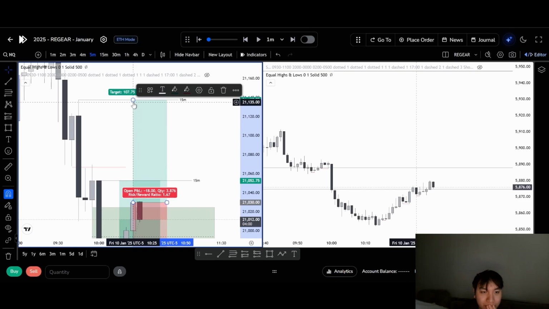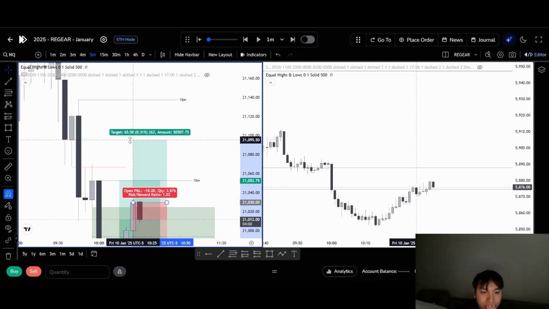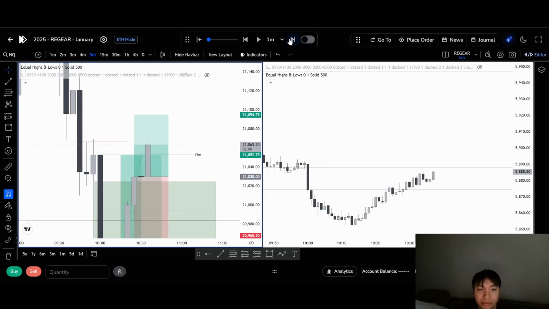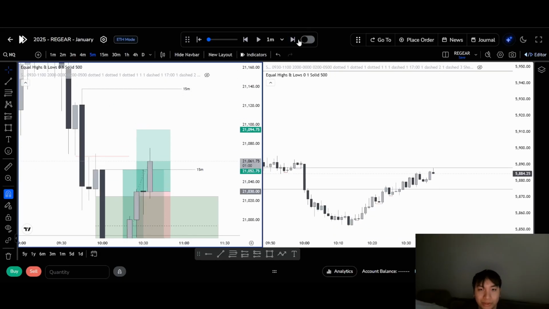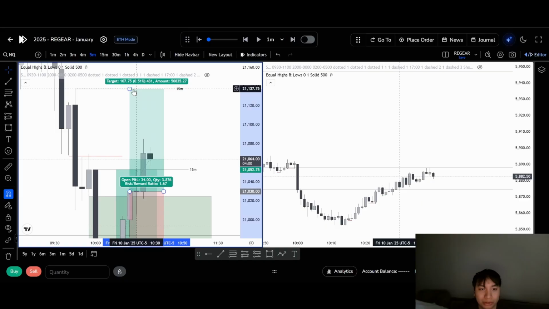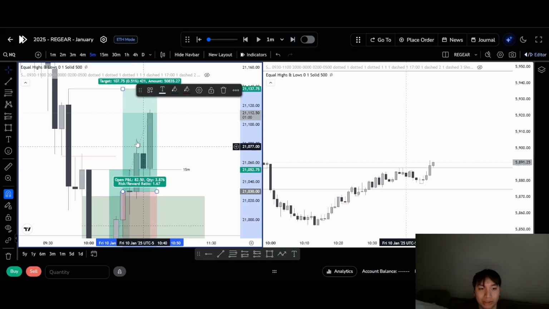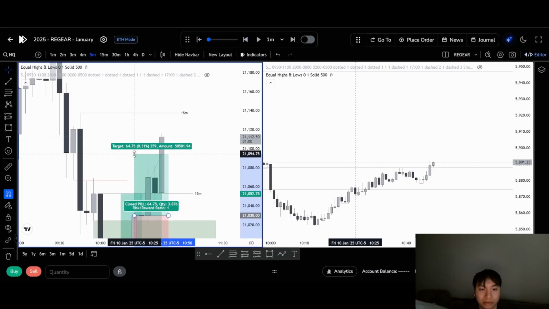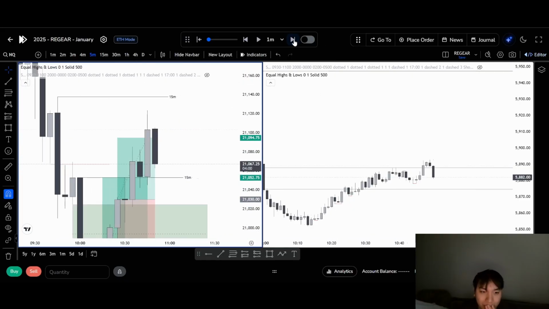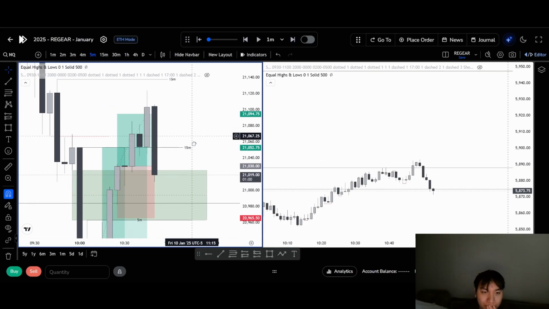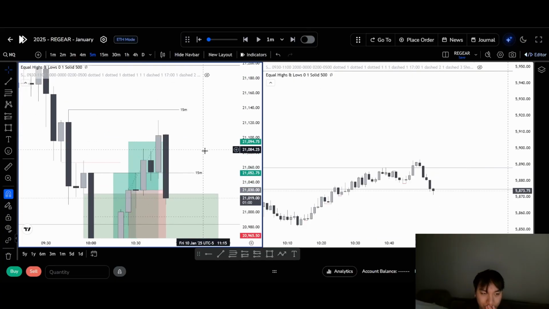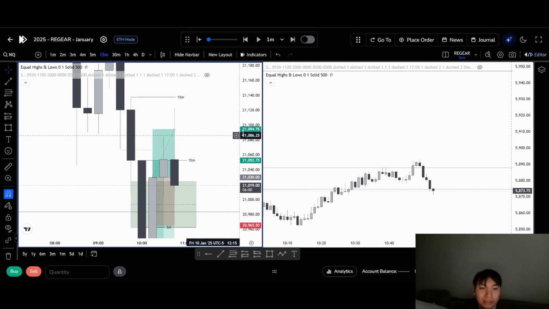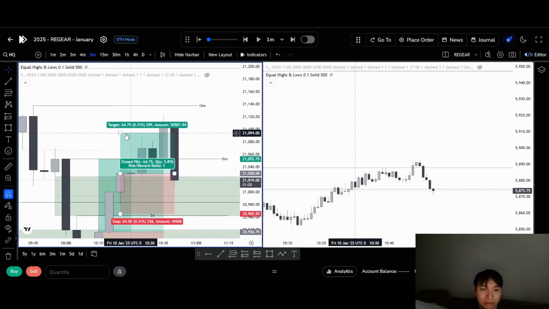We could try this 5 or a good 1-to-1 right here. We end up sweeping out this 15, so we go break even. And then we go for a 1-to-1 or a 15-minute right here. And then we get a 1-to-1 eventually, but then we get something out of our break even. Cool. So if we did go to a 1-to-1, we would have been great. But I would say since we're in this 15-minute, better to just go 1-to-1.